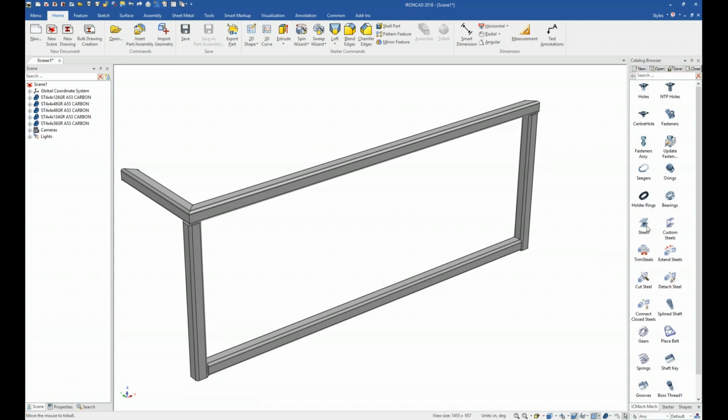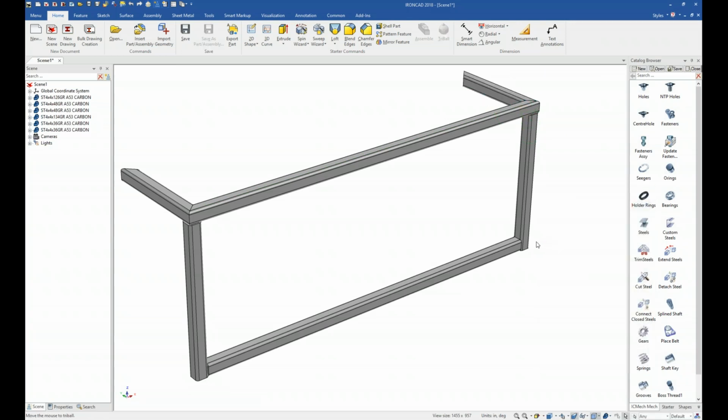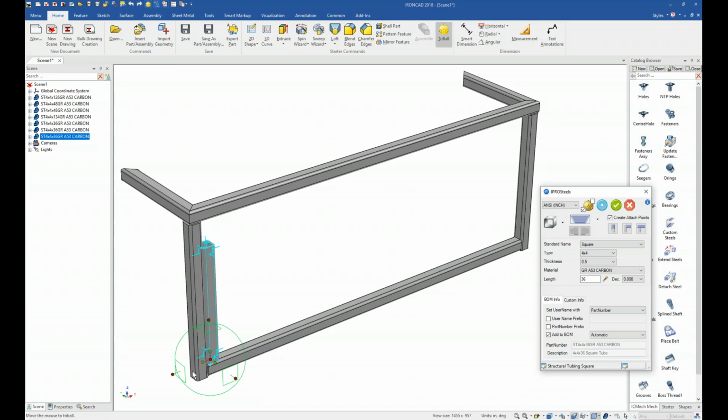and hit apply to place that. Next, we can drop our other component onto the other end, and it's already oriented in the right place. Again, creates the chamfer for us automatically. We can just apply and exit out of there. So again, it's not that it knew that the last one that we added was angled, it just knows what you're dropping on. For example, if we need to add some braces inside of here, we can drag and drop this component onto the flat piece. Notice the angles are now gone and it's onto a flat piece. So it does know exactly what you're dropping on and what end condition it needs to apply for those connectors.